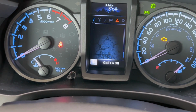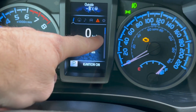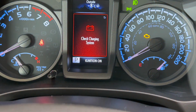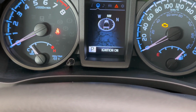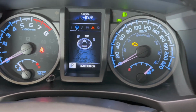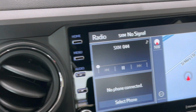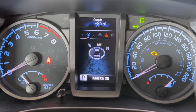And what I like is you can have a blank screen and you can go down. In a lot of vehicles, once you go down in the menu, following that bar down, you have to sort of cycle back to the top and you have to come back up. This one can cycle right through, so that's a good thing. Let's just see if we can get rid of that. Let's go over to here. Navigation is in this vehicle, so when you use your navigation, your map system, you can leave this screen over there as is, or on whatever you want, and then you can put your navigation settings up here, which is nice to have.